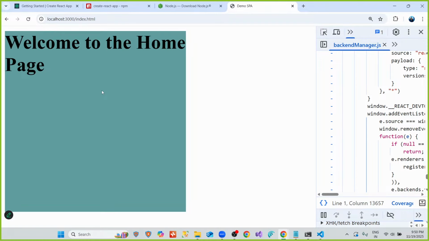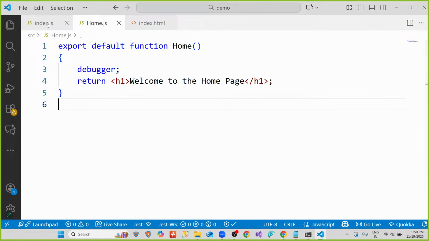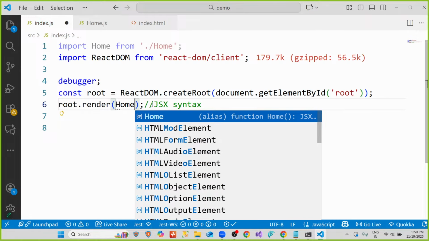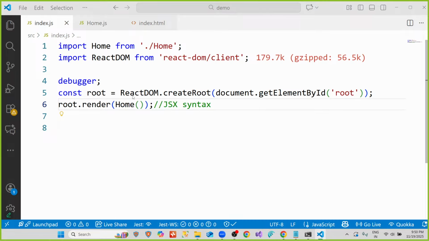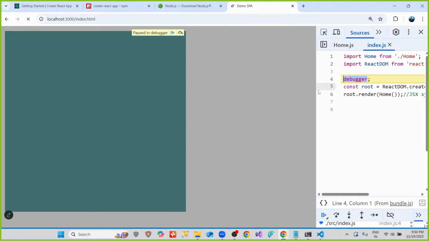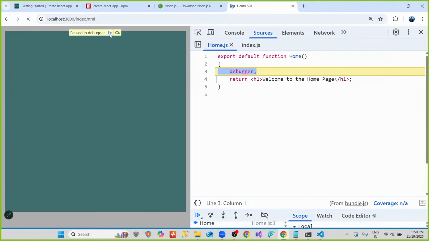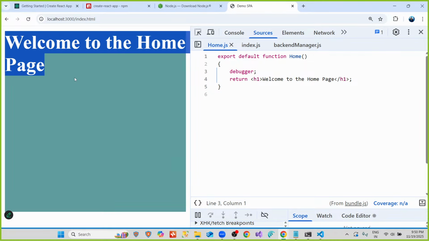Okay. Now a question that Sarosh has asked. The question is something like, what will happen if I shoot a call like this instead of this? What will happen if I shoot a call like this? Will it work? Let's see. I've given a call like this now, home and round bracket, and whatever home round bracket returns me, that is something which needs to be showcased. See, it works well as it is. So home round bracket or home in angular bracket, it is basically doing the same thing.